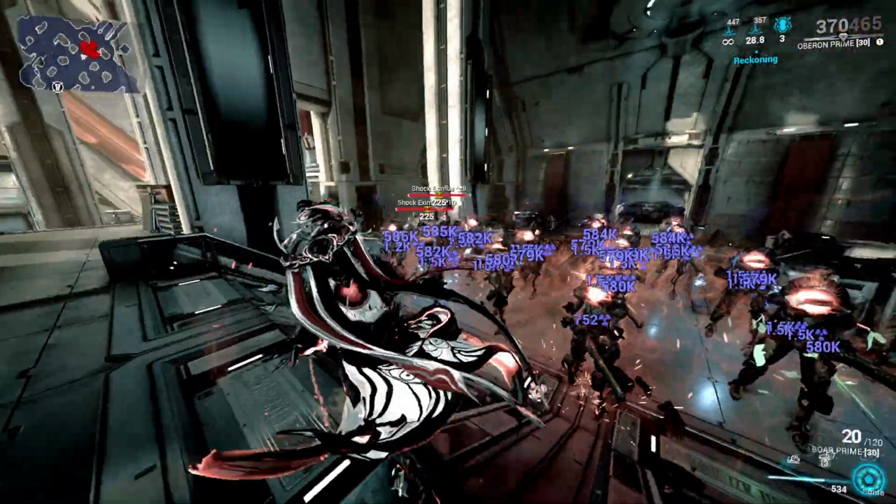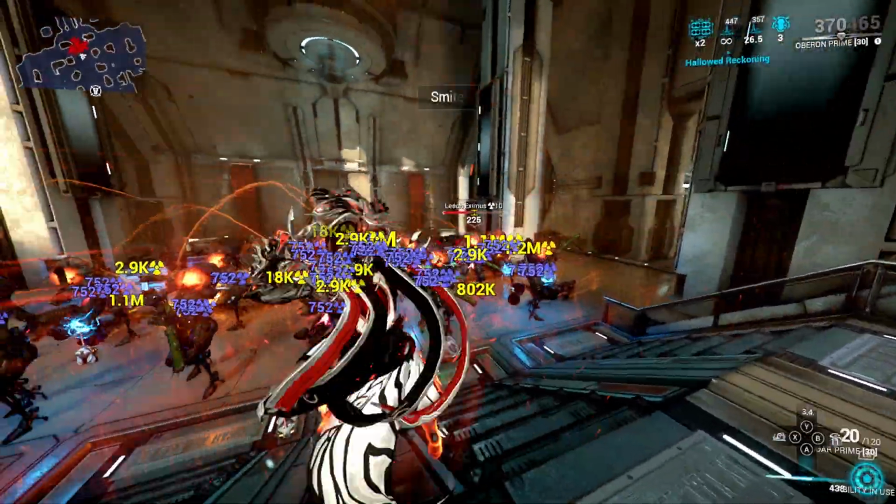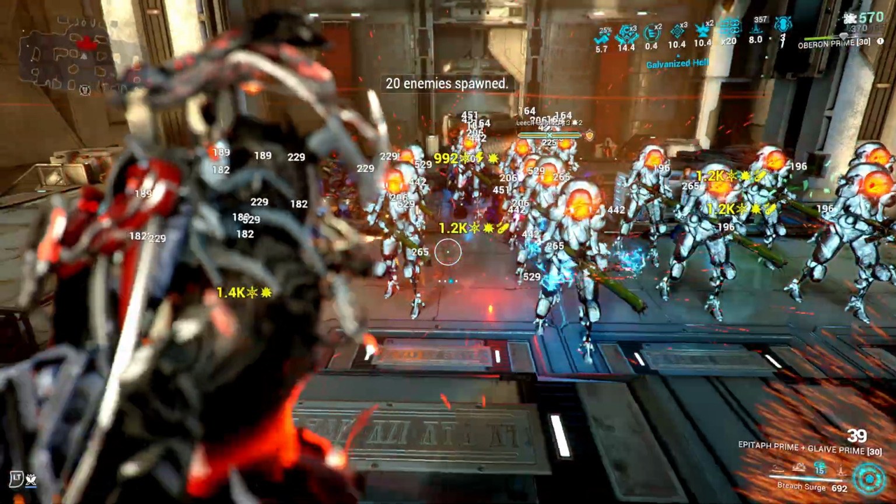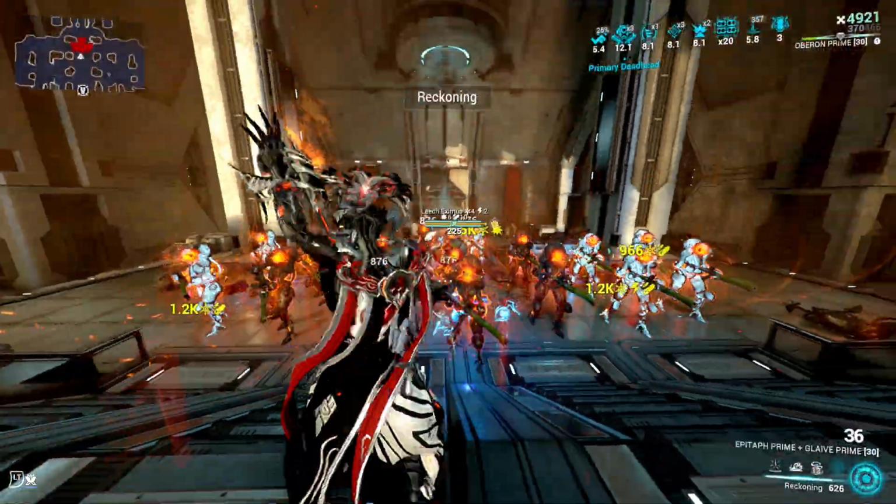This is how it works. You cast Breach Surge, follow it up with Reckoning to armor strip, then spam Smite and watch everything die. You can put a Hallowed Ground in there whenever too. It's a nasty combination, and it gets even better when you prime them with Viral First.